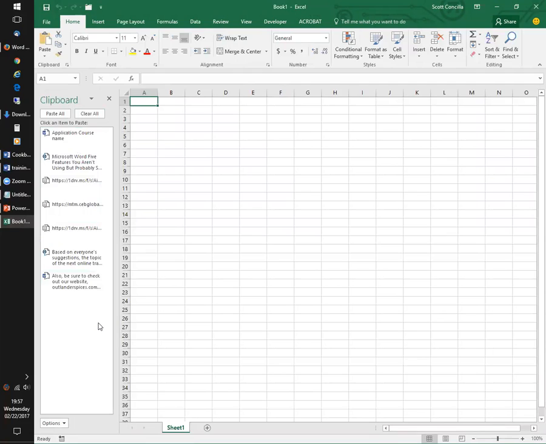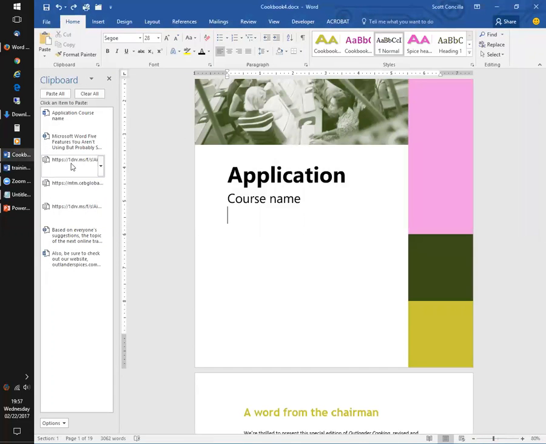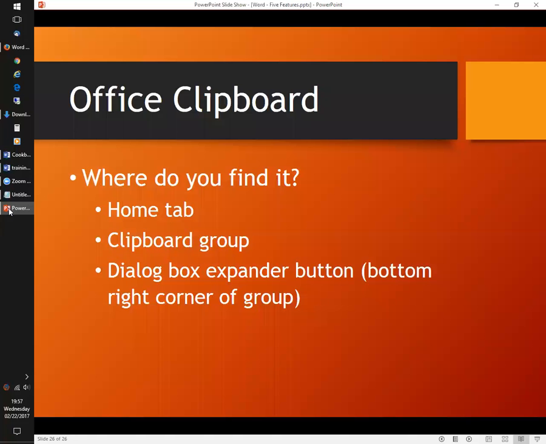So right now, if I closed both of the Word windows that I've got open, I wouldn't lose my clipboard because Excel's got them. But if I close everything in Microsoft Office down, if I close down Word, Excel, and PowerPoint, and Office is no longer running, then the clipboard's going to empty out. So as long as one of them is around, this Office clipboard will keep getting passed around. And again, I can collect items from multiple places and then paste them into the documents wherever I want to go. Okay?